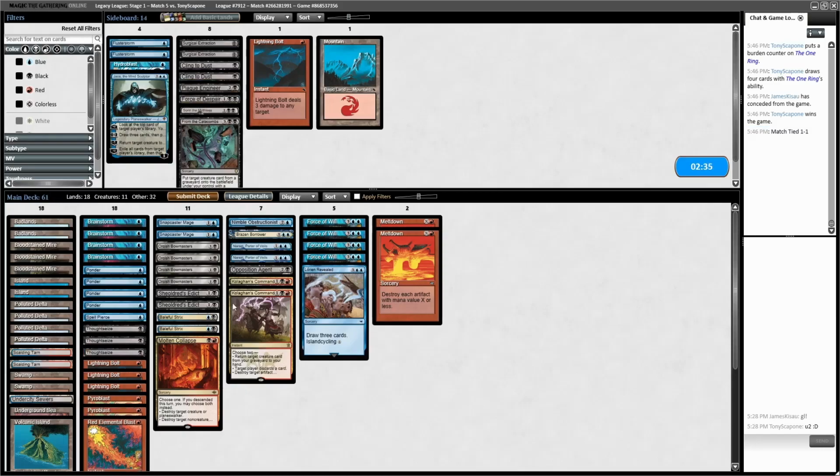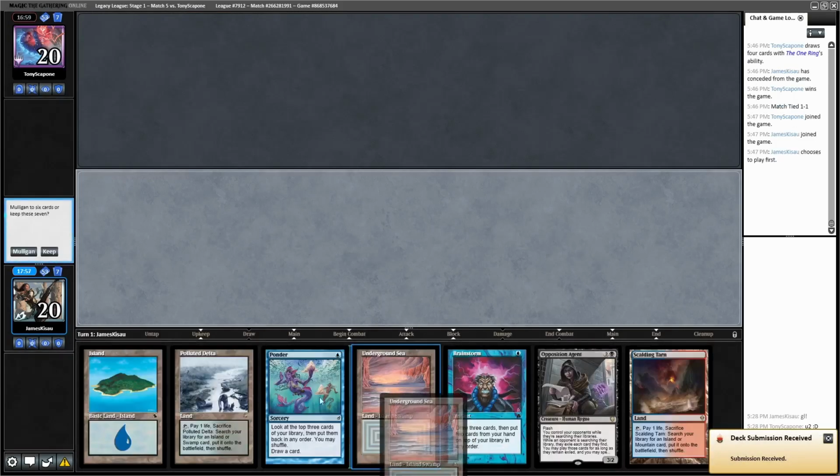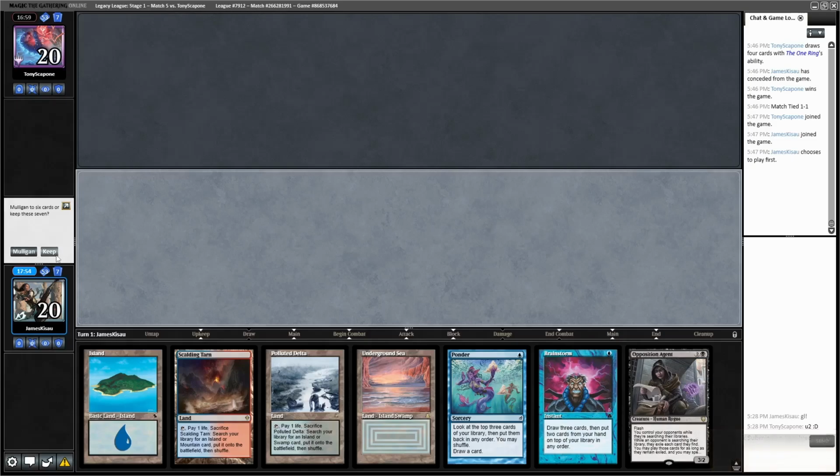Or I want another Thoughtseize on the play. And then Meltdown is not super effective against this deck since a lot of their artifacts are like the 1 ring. Paradox Engine costs 5. It's still getting Saga though, so I'll keep it around. Cut 1 Edict. This is like the same hand as last time, but we're on the play this time.